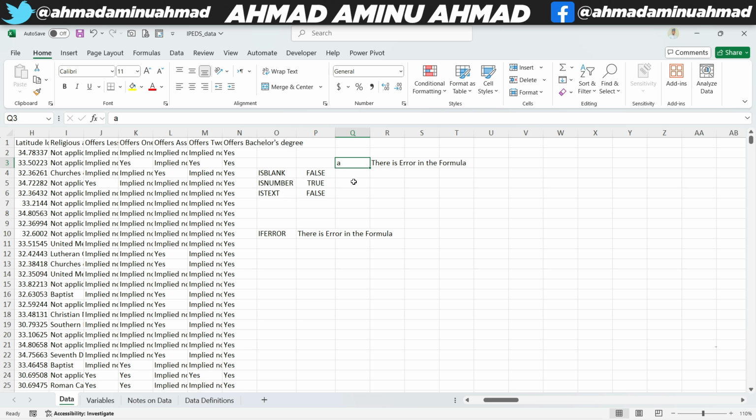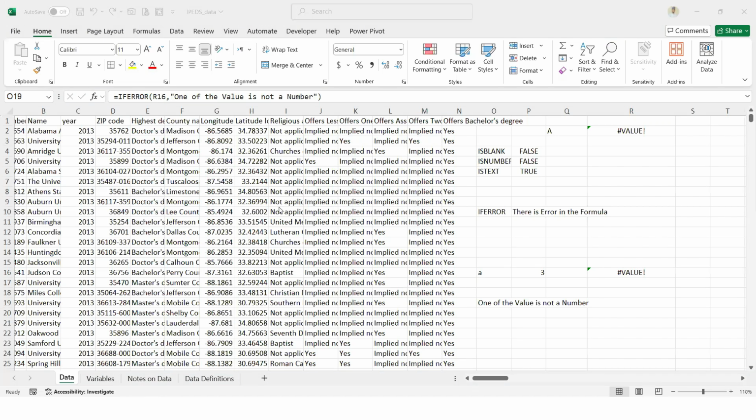So once there is an error in the formula, it is going to tell us that, and if there is no error, it will give us the results. So now if I put 3, it will give us 9. If I put 9, it will give us this. But once I put A, it will definitely give us the error message because there is an error in the formula. So that's why I said you can create IFERROR within the formula itself. That's what this IFERROR did.